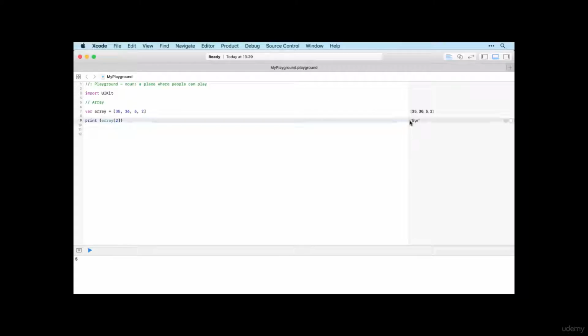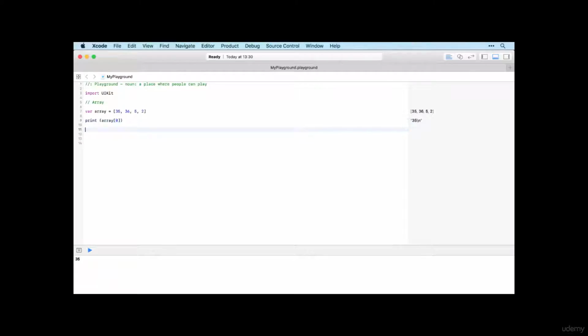So we've got the number 5 printed there, which is perhaps not what you were expecting. You might have thought that the second item in this array would be 36. But actually, array counting starts at 0. So if you wanted to get that 35 out of this array, you would print array 0 rather than array 1.